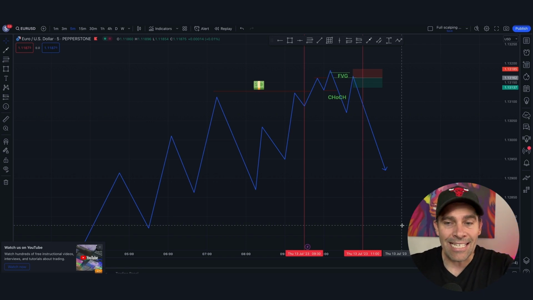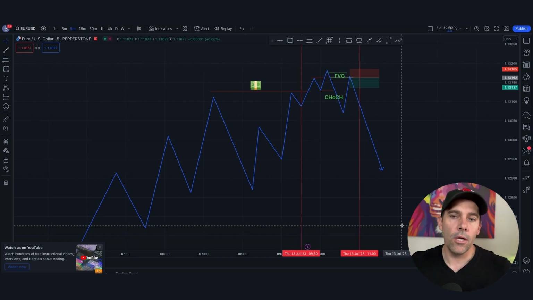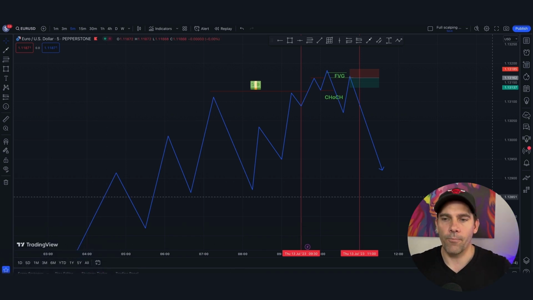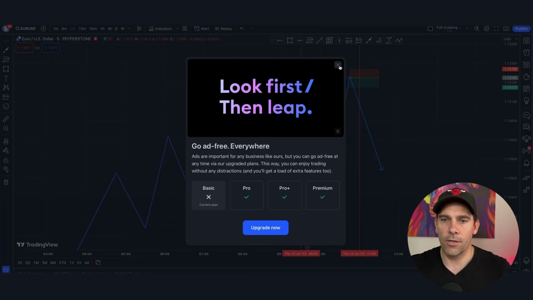I think this is easy to follow because it is quite methodical. You just got to follow the rules, stick to the risk reward. Now, if you want to try 1-2 or 1.5, backtest it first, guys. Make sure you backtest it first, okay? So with that being said, let's just close that.